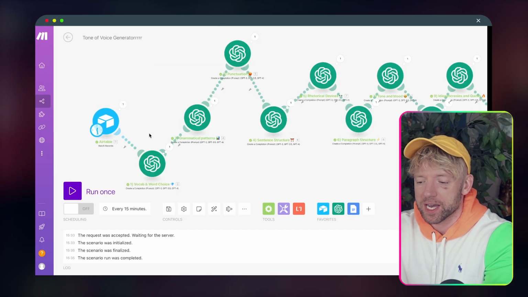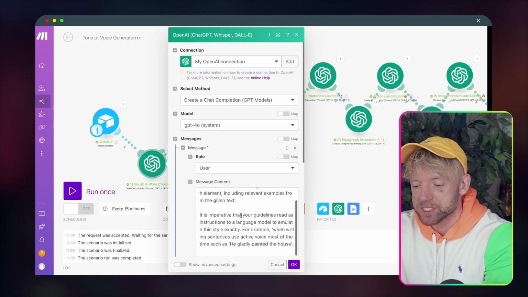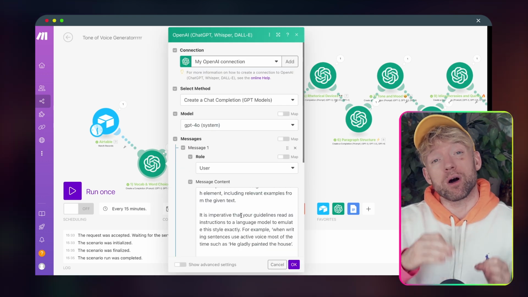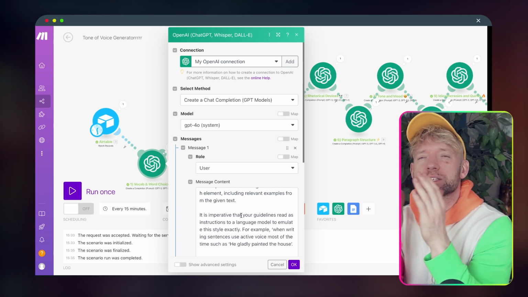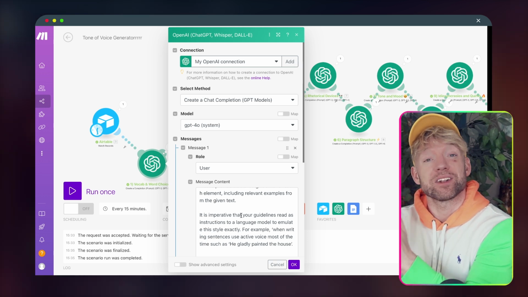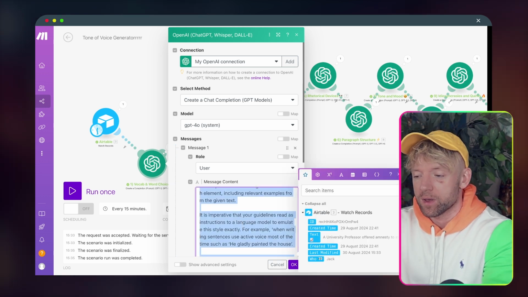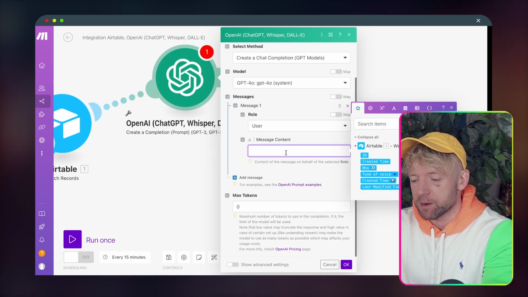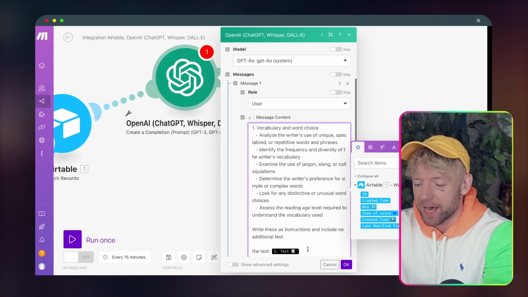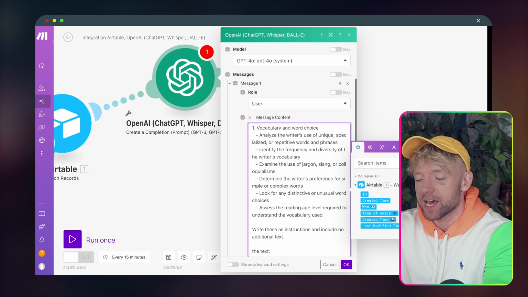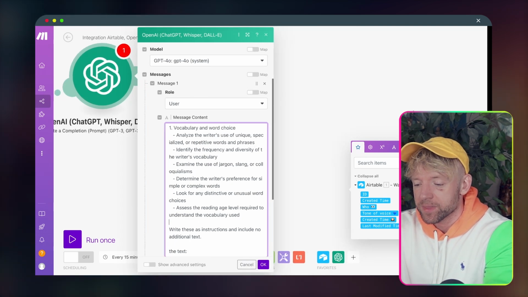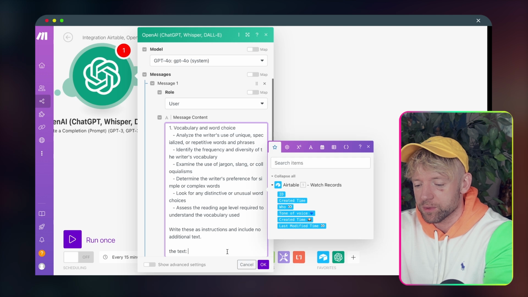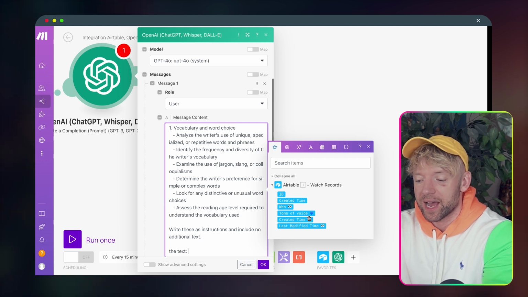So the message content, guys, is basically the prompt that I just covered here, for example, and it is the same prompt all the way through, except for the aspect of your grammar and your tone of voice that we change in each of the modules. So basically copy the prompt, come over, message content, paste that in. And at the bottom, we reiterate, write these instructions as text. And then you can see how here at the bottom, if I just click this one more time, the text it has here, right? Tone of voice, like that, boom.